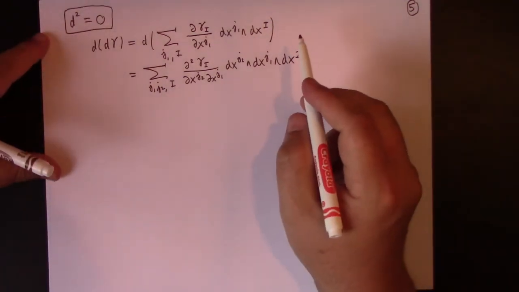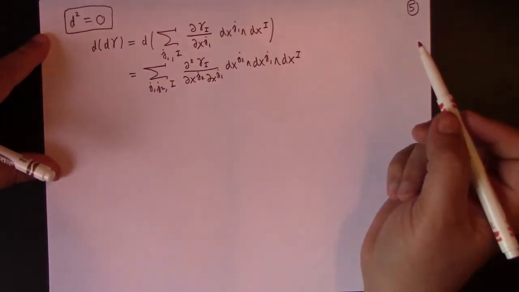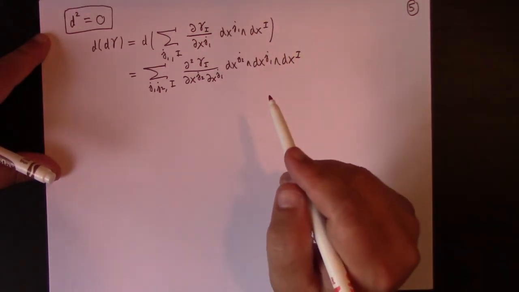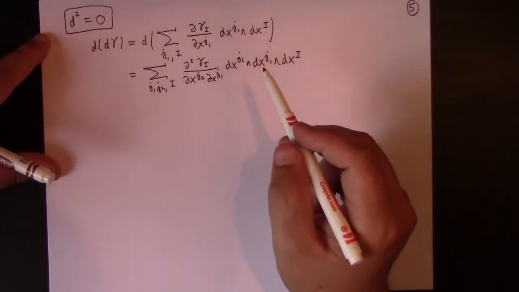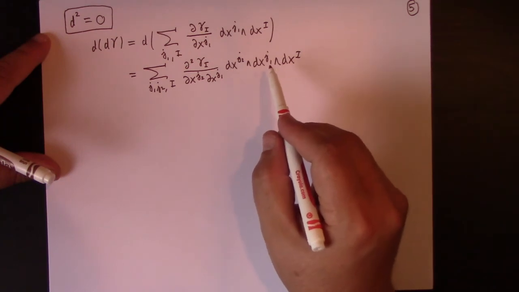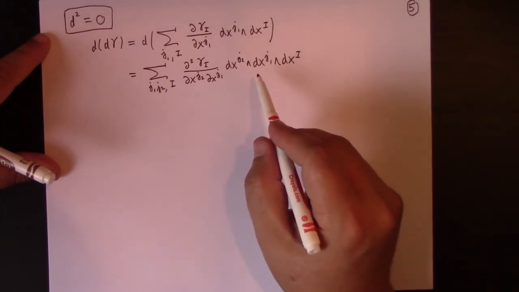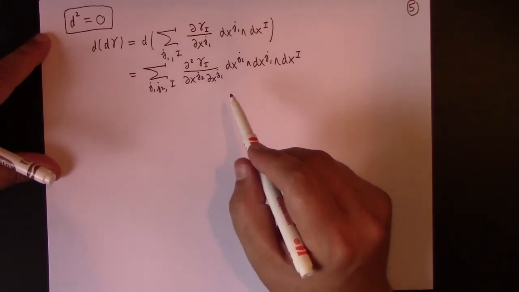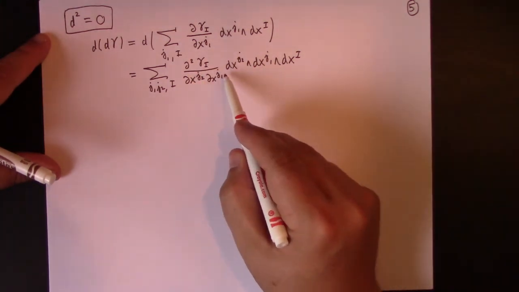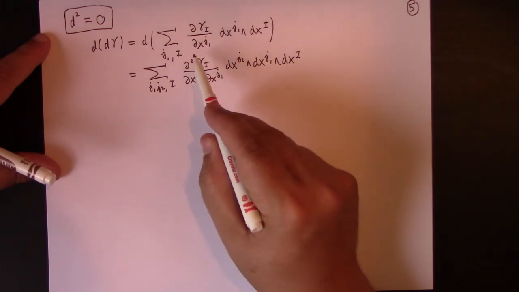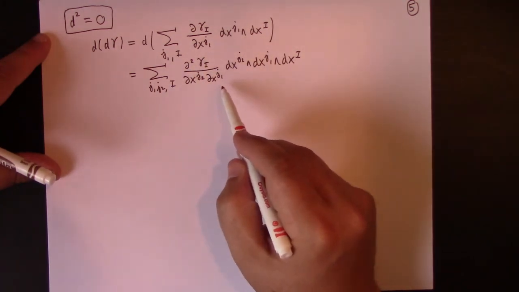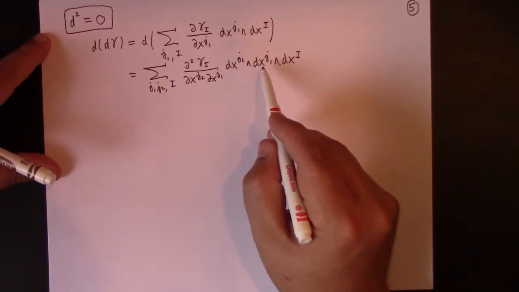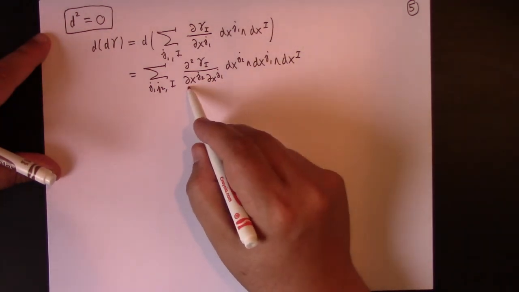And so if j1 is equal to j2, it's 0 because dx_j1 wedge dx_j1 is 0. And then you have things with j1 less than j2, and you have things with j1 greater than j2. And there's the same number of them. And this coefficient is equal for like 1, 2 versus 2, 1, or 3, 1 versus 1, 3. But these are minus.